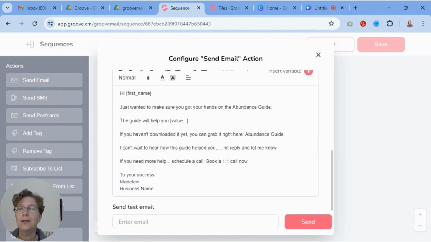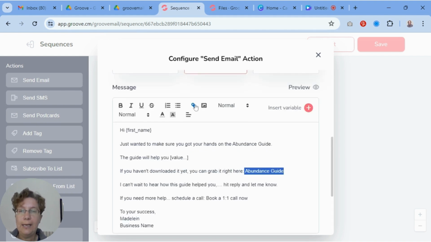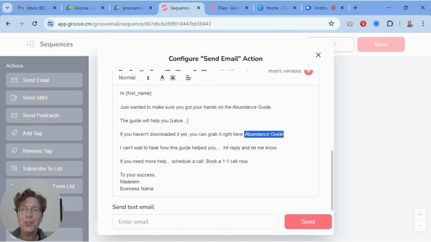You can just make sure in this email that they have indeed received your guide, and just explain the value again of the guide. And in case they haven't downloaded it, you can share the link again of the guide. And to keep the communication going, you can just ask them to share the value they received from consuming your abundance guide.